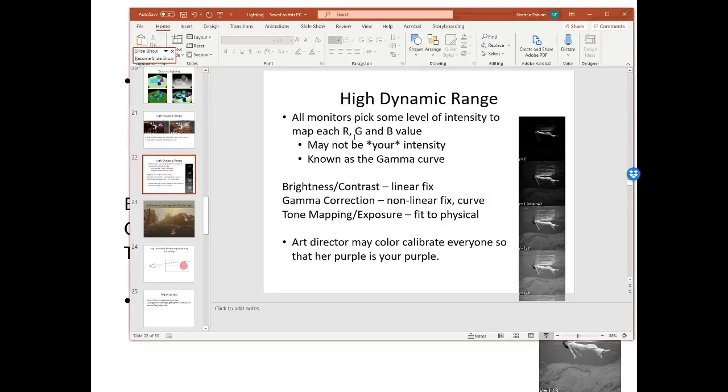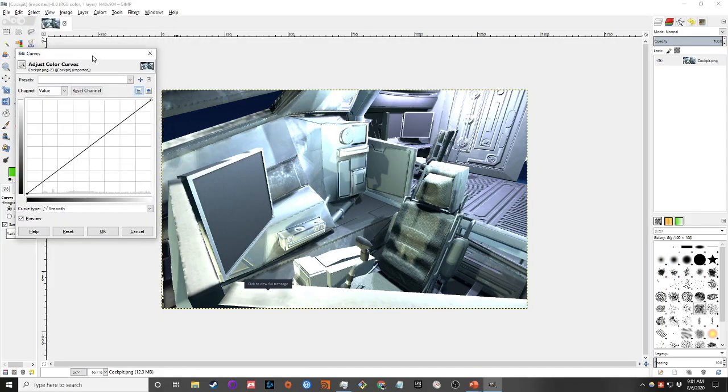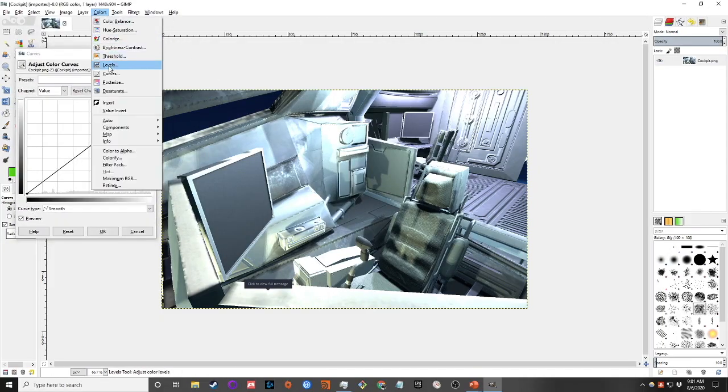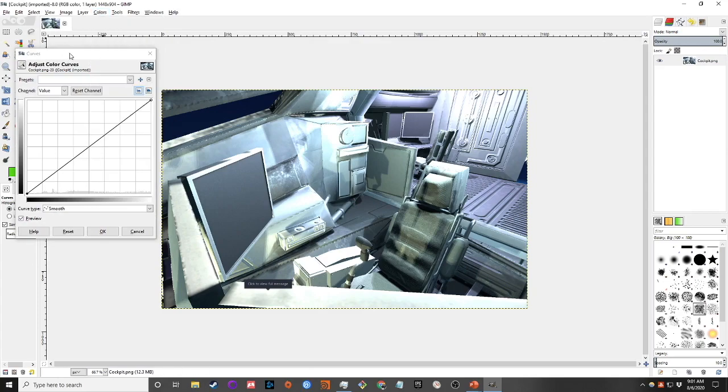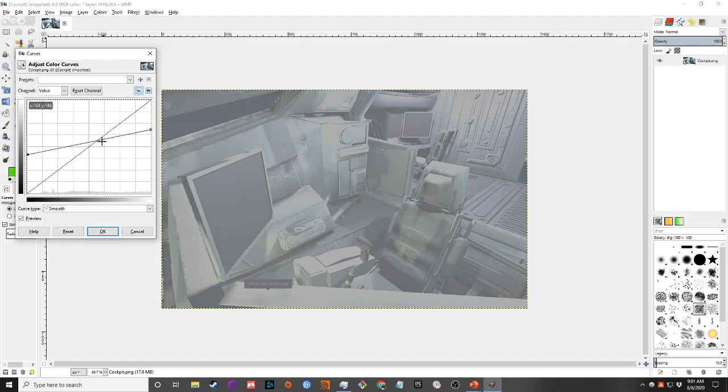So I've got an image here, and I'm in the GIMP and I'm playing around with the curves right here, and I'm just going to play around with the level curves. So if I wanted to decrease the contrast in this scene, I would leave the center line here in the middle, so I'm going to keep the brightness about the same.